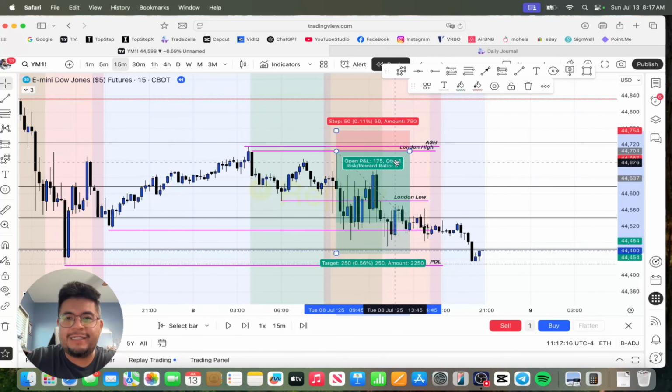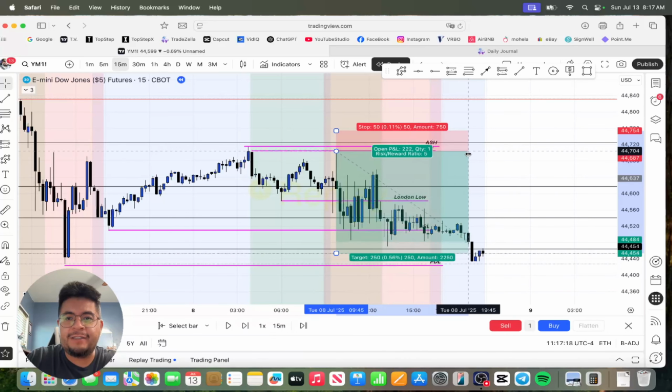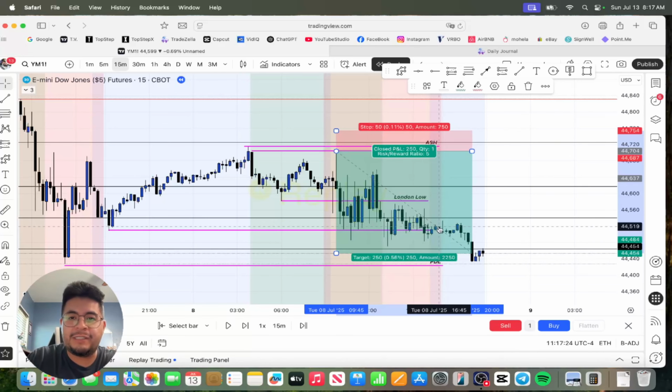Right there. Yeah, so it did actually get to that 500 level, but Top Step closes trades out about an hour before the market closes for their traders. So this would have been a winning trade idea. And then right here immediately it had a reaction to go up. I remember this trade. I was like, damn, that's crazy.